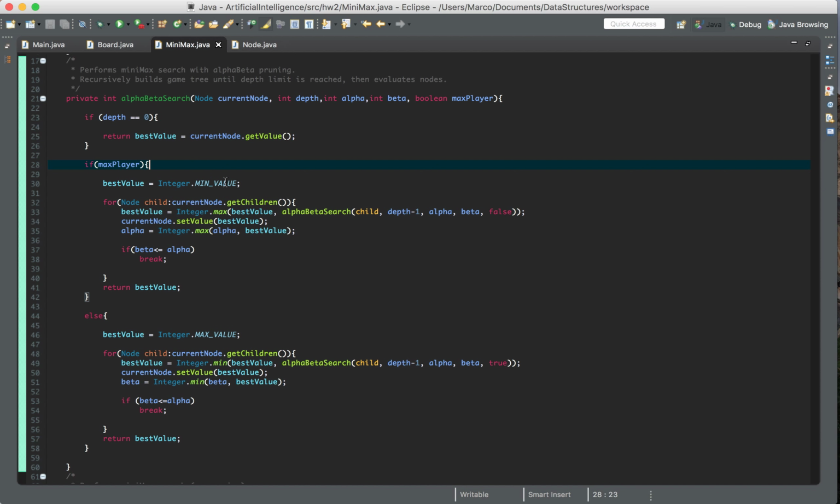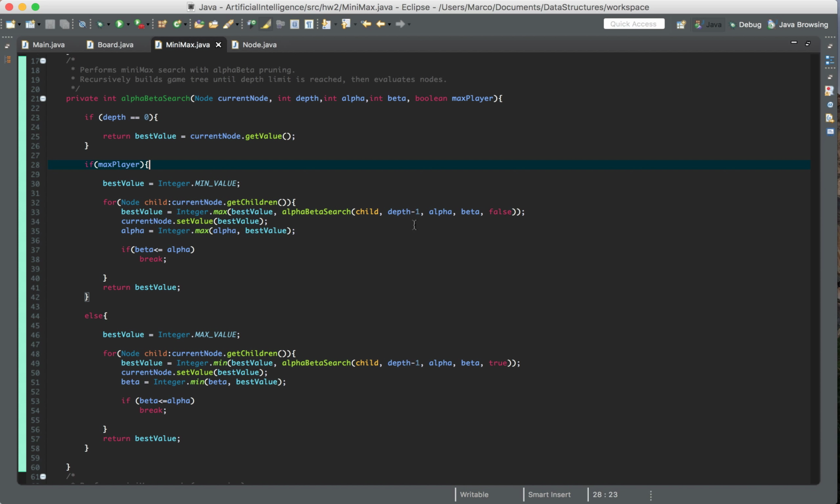It sets the best value as negative infinity, as per the algorithm. Then for the root, which you pass in as the current node, it generates the children, and then it uses those children to call alpha beta again.